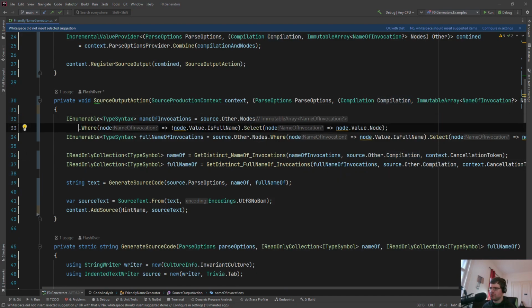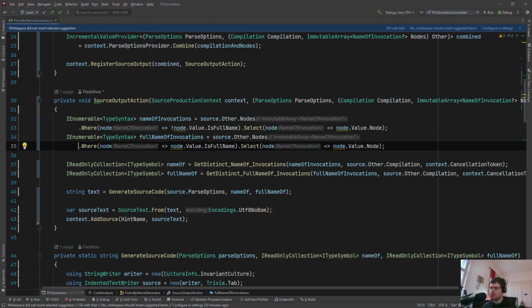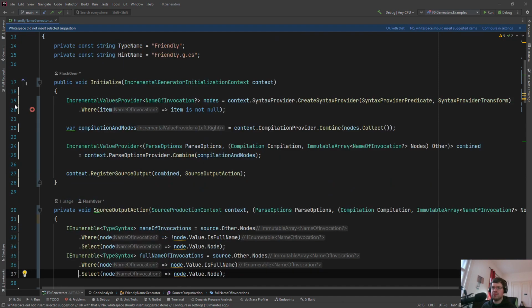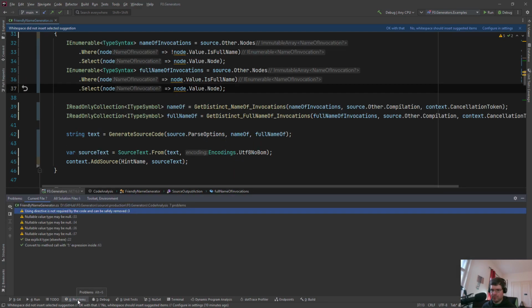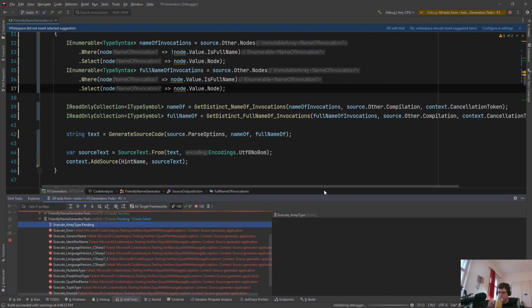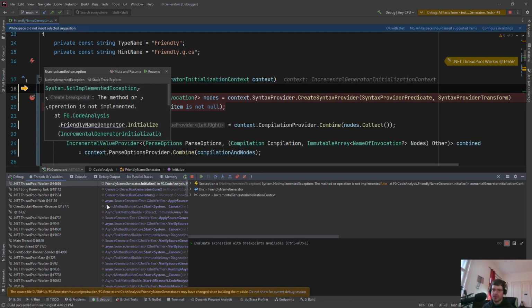Let's factor this a little bit. Okay, select here. Do we actually hit this? If I want to test. Okay, not implemented.